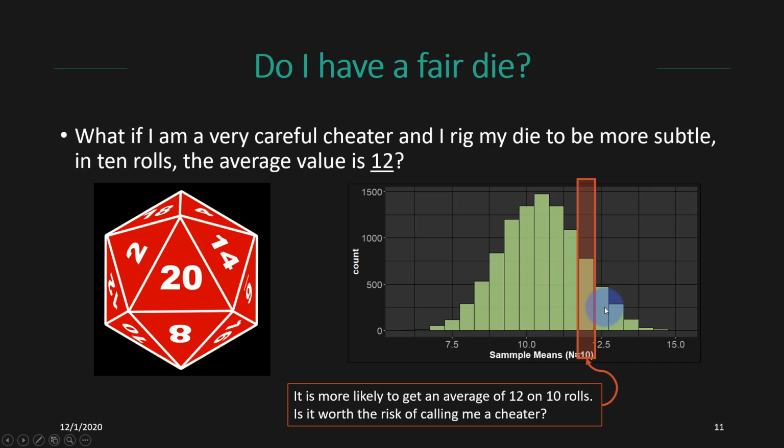And in essence, this is what our statistical inference is all about. The distribution that you have established through your fair die rolls is the null distribution. This is the distribution of sample means if we assume the fair die, right? We assume there is no cheating, making it the null hypothesis, right? So then we see how unusual was the observation. You saw me get an average of 12 on 10 die rolls under that null hypothesis. And in this case, it's not that unusual under the null hypothesis.